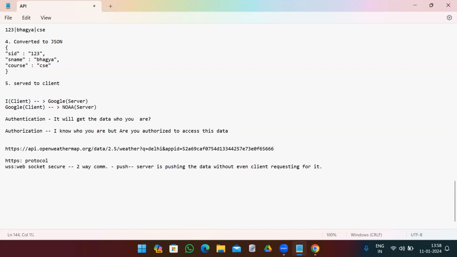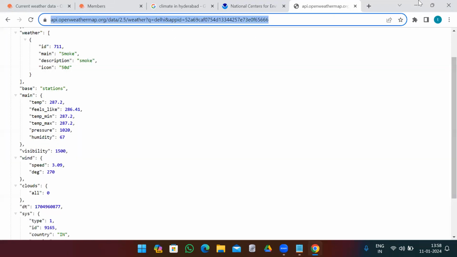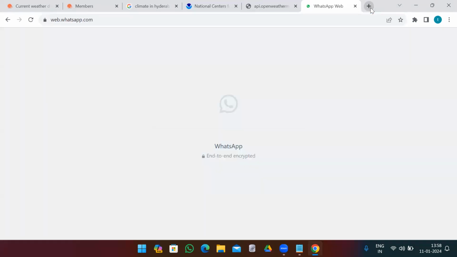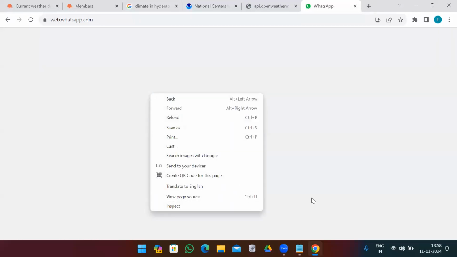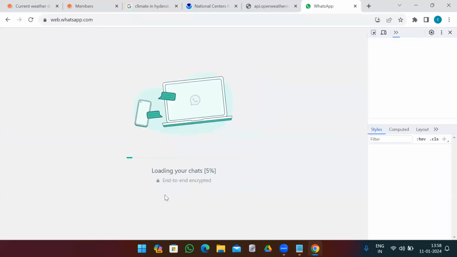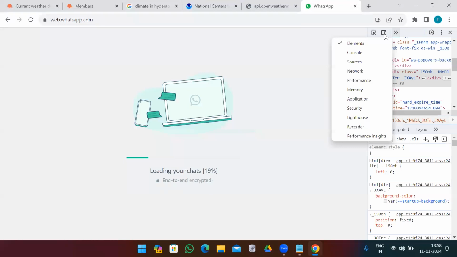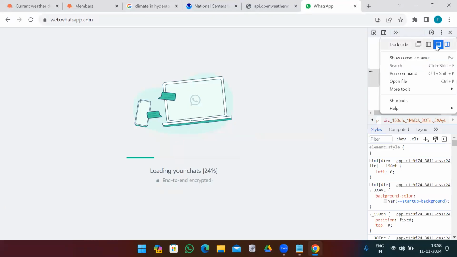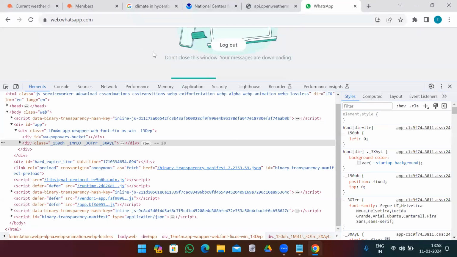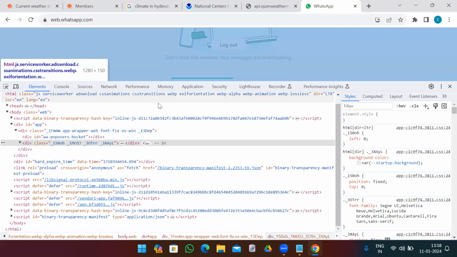Suppose I show you web.whatsapp.com, and I inspect it. Let it get downloaded.